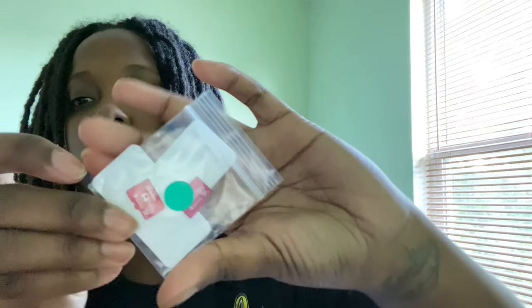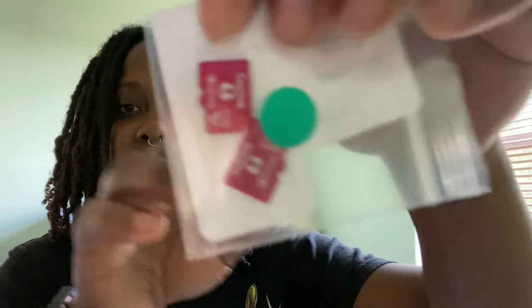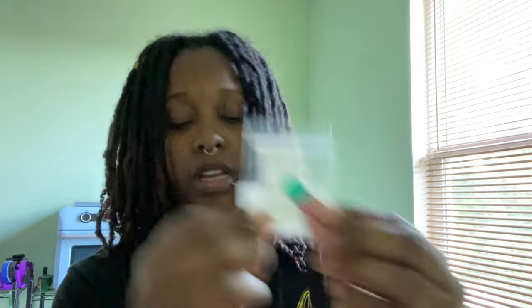And it is 2 128 gigabyte micro SD cards. I don't know if it will focus. But they're the Nintendo brand, and I have one for my Nintendo Switch, so I'm gonna give my mom one so she can download some games. These were only $14, I think, for both of them. And the company tests all the products and they wipe the memory of all the products as well.